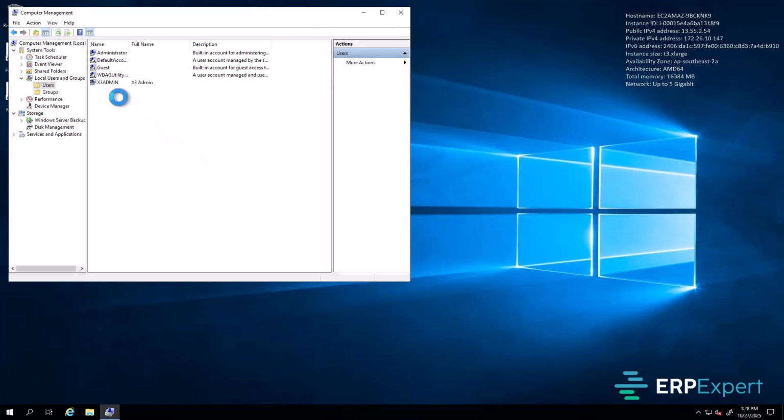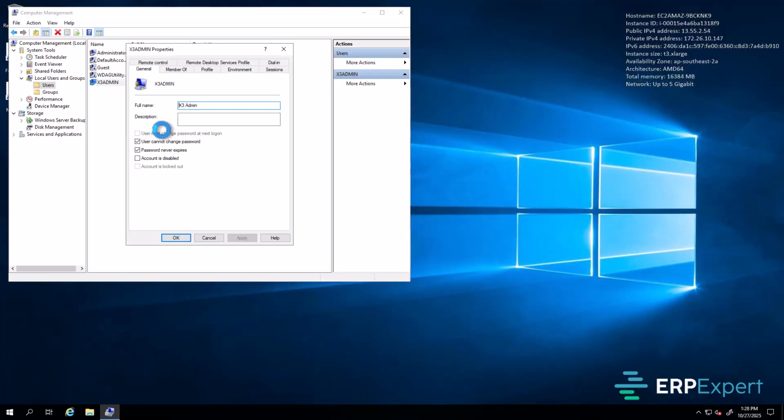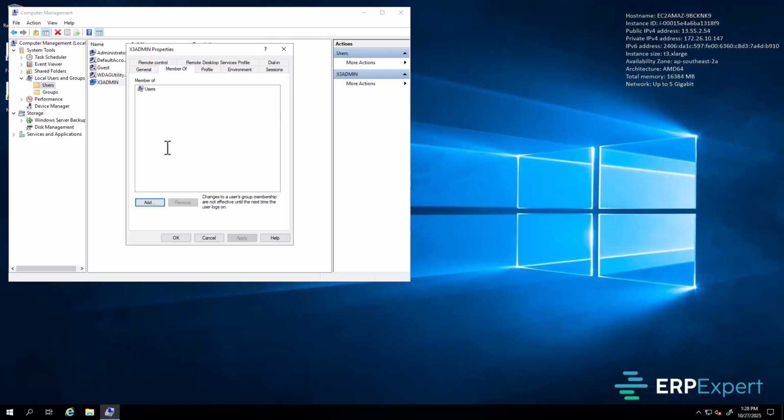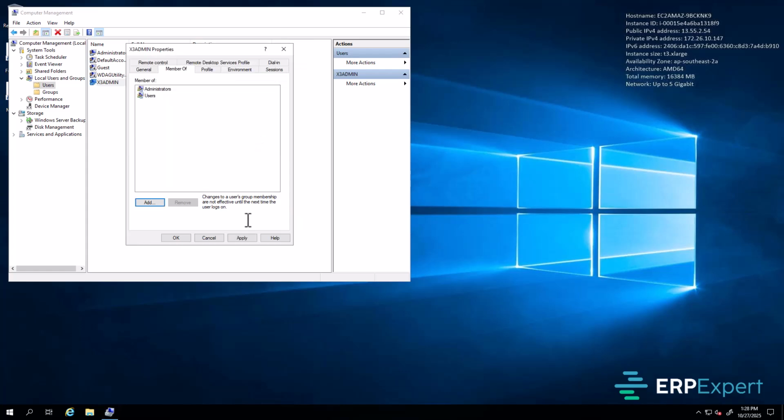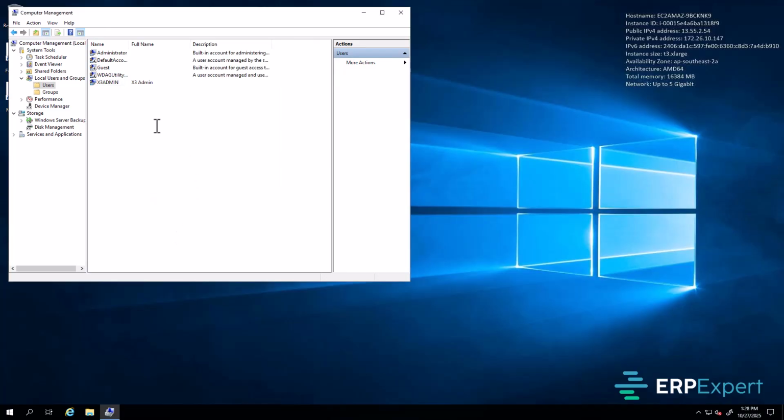Now I want to make this user a member of the Administrators group. So right click on this, click on Properties, click on Member Of, and click on Add. In here, type in Administrators, and click OK. Click Apply and OK.